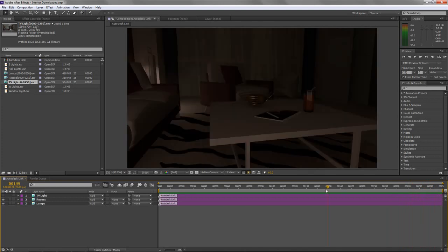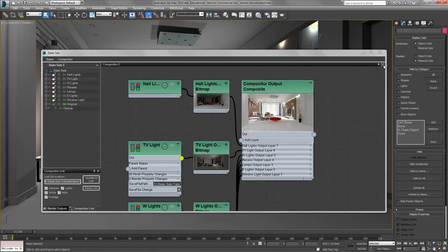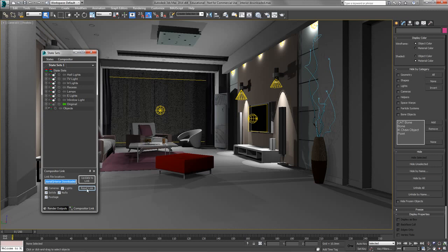So what I'm going to do is take that object directly out from Max through our compositor link as a 3D object in After Effects. And to do that I need to have an object on the front of the screen in Max, which is just going to be a plane, and I need the camera that I'm viewing it from. And if I export both of those from Max out into After Effects, it will match exactly with the TV that I'm looking at. So let's flick back into Max, let's close down the compositor link and reset link here.